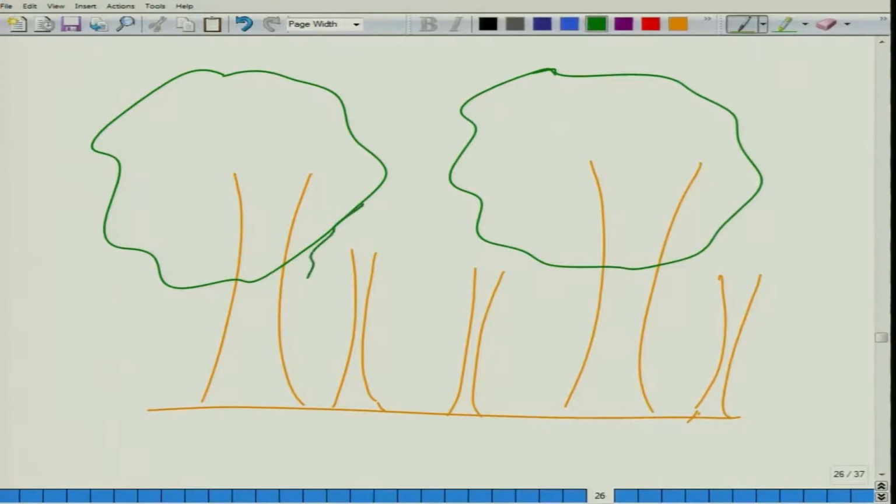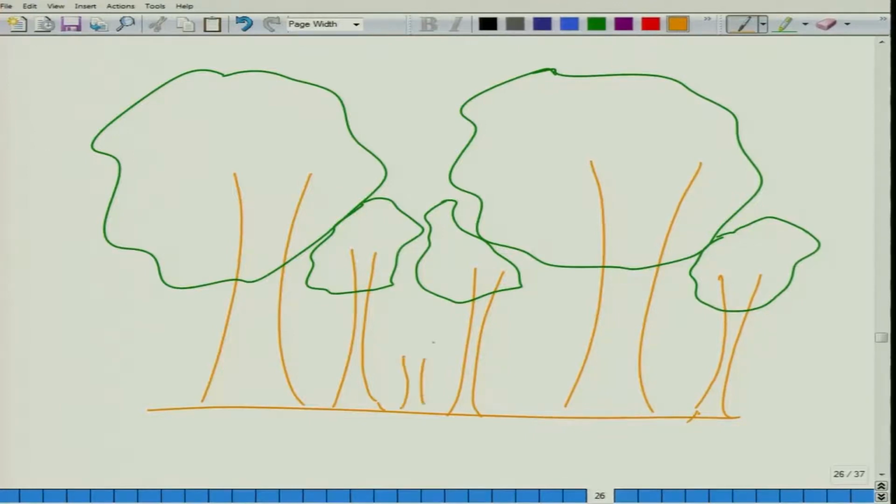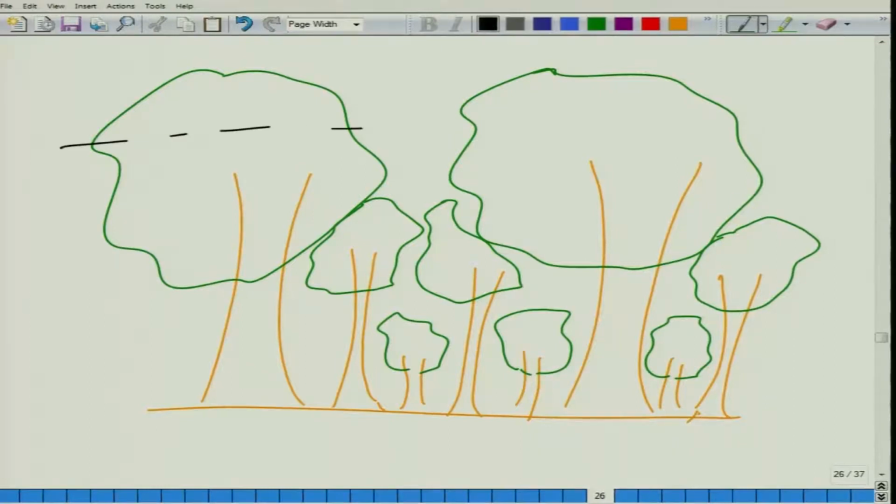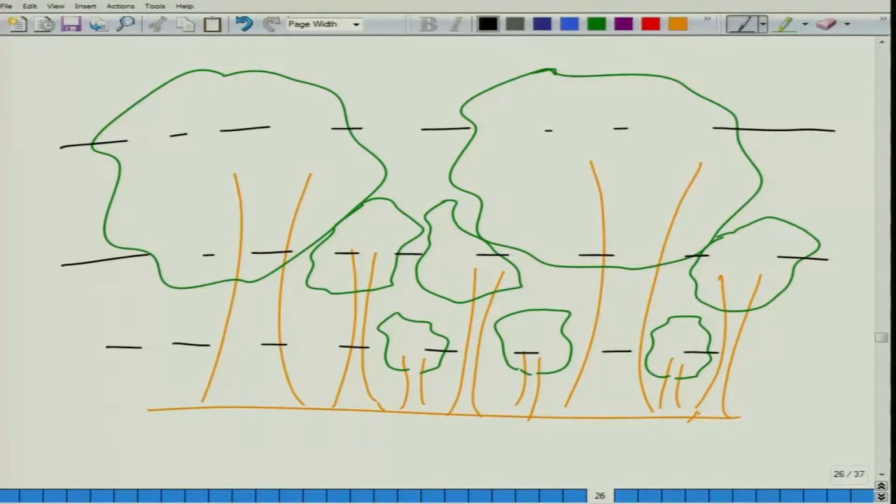Which are not able to access complete sunlight, but are able to access some part of it. So, this will form another layer. Then you might also have some other species that are growing here, that are very deprived of sunlight, but are still thriving here. So, this would be one layer of trees, this would be another layer of trees, this would be the third layer of trees. So, this thing is known as canopy layers.